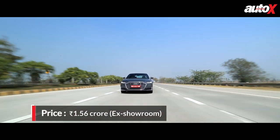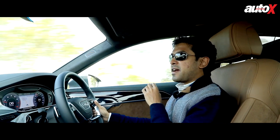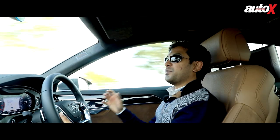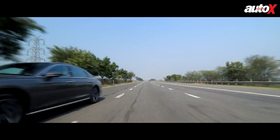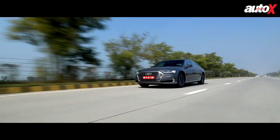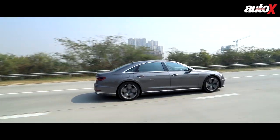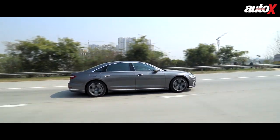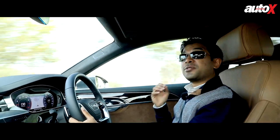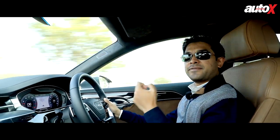When the roads open up and you hit highways and expressways, that's where this car's powertrain shows its impeccable setup as a luxury car. Even if you set everything to the most hardcore setting in sport mode — individual setup with steering, suspension, engine and throttle response all in dynamic — the pace becomes much quicker and the delay in kickdown acceleration present in city driving is negated. But that is my only complaint: when driving in the city in comfort or even dynamic mode, the delay in kickdown acceleration is fairly present. You can remedy this via paddle shifters or putting the gearbox into sport mode, but at faster speeds in dynamic mode the gearbox holds the right gears at the right time and that's when the A8L really feels at its best.